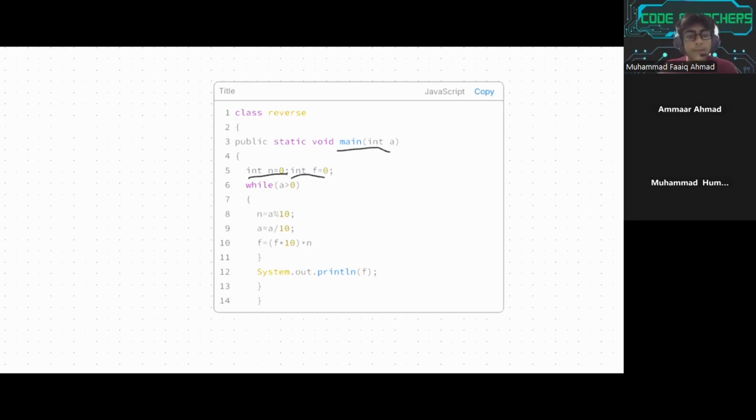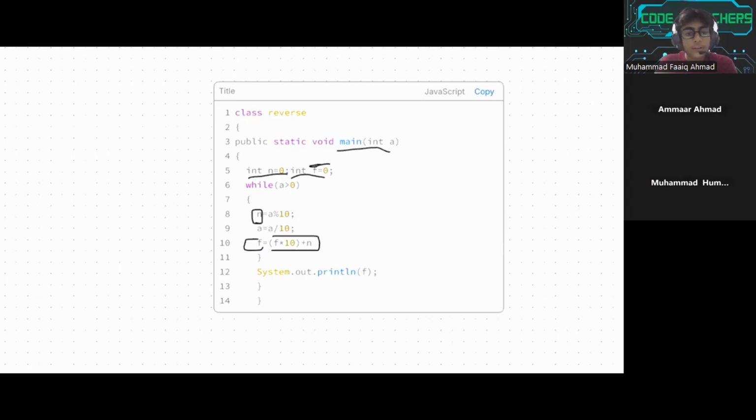So over here, we'll do the chopping. At the first iteration of the loop, the value of n will be 6 because the entered number is 56. So the remainder of 56 divided by 10 will be 6. Clear? So over here, we have given the initial value of 0 to the variable f. Now, the statement states that the value of f is equal to f into 10 plus the value of n. The initial value of f was 0, so 0 into 10 is 0 plus the value of n, that is the 6. So now the value of f is 6, correct? The value of f is 6 or not?